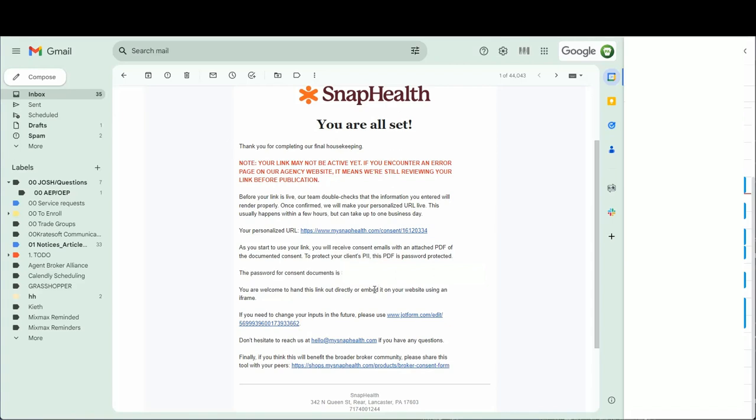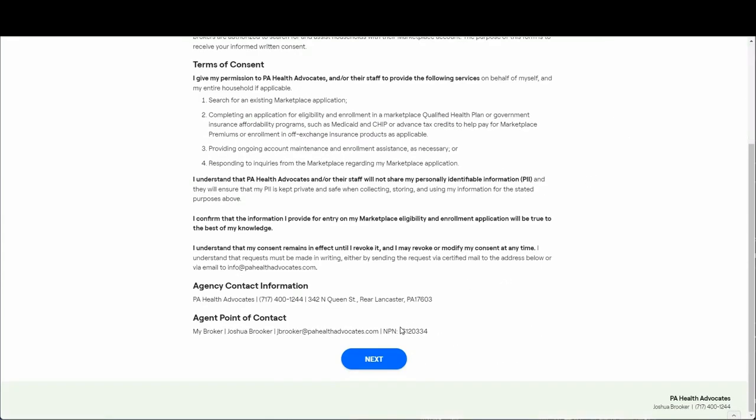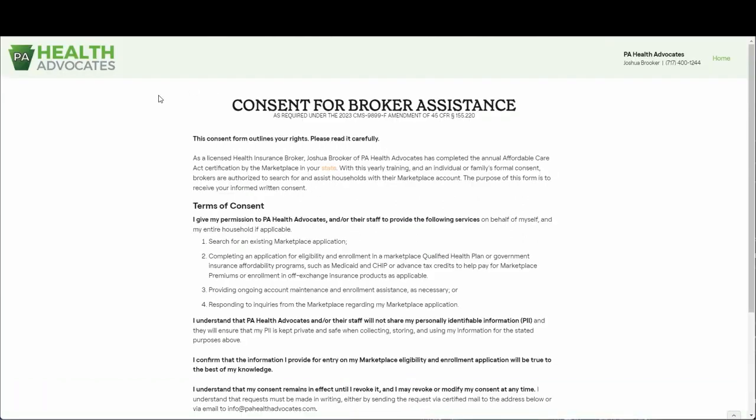Now that we talked about the onboarding process for brokers, I'm going to shift over to the onboarding process for clients. And what we're going to do is we're going to use this link, this URL that you now have that's branded based upon what you uploaded and what you're using. There are a few key components that I'll point out. The first, your company name, like I said, your information as the point of contact, and the business phone number is listed here.